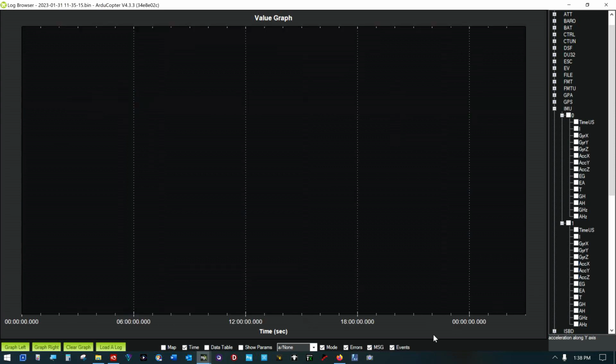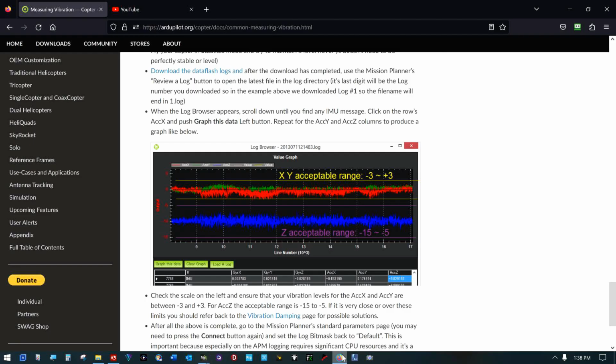And the Z range, minus 15 to 5. Well, they've got a minus 5 written there and a minus 15 written there. That's not what it... Oh, it is a minus 5. Oh, they're putting all of these up together. Okay.